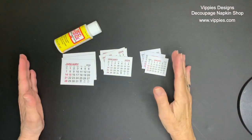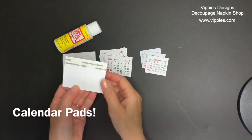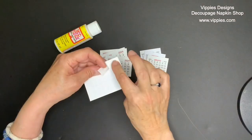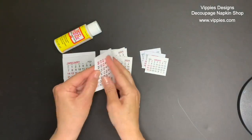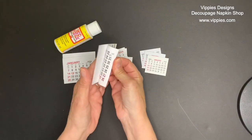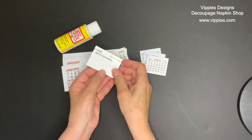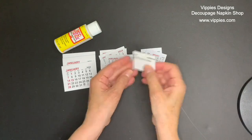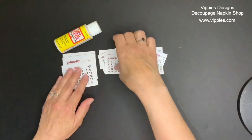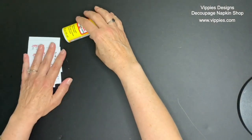These are another fun product from Vippy's Designs — these little mini calendar pads. On the back there's a strip that you peel off and it's sticky, so it's so easy to add them to your crafting projects. Each month has its own page so they are a pad and you can tear each off very easily, but they do stay together. They come in three different sizes. So now if you're wondering what to do with them and how to add them onto your projects, I'm going to show you right now.